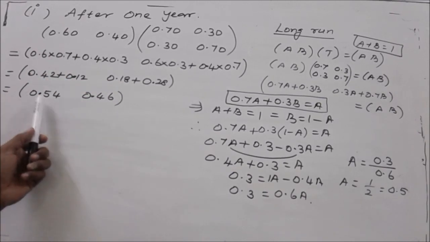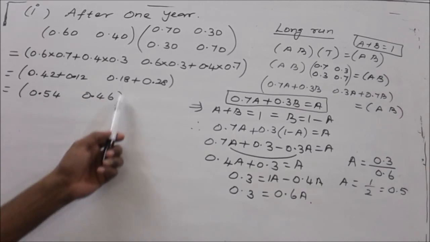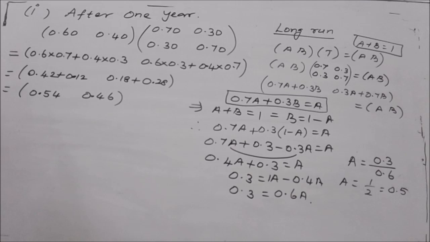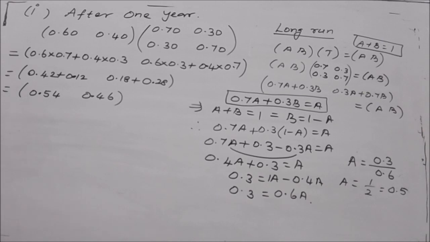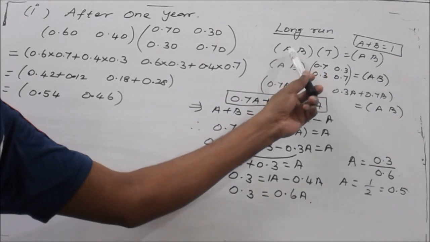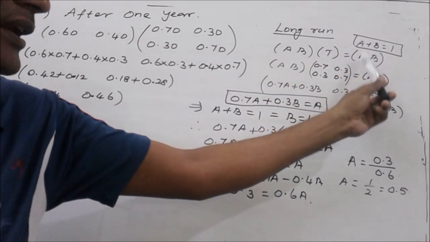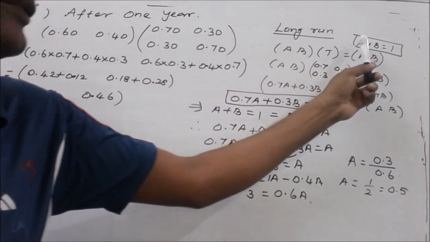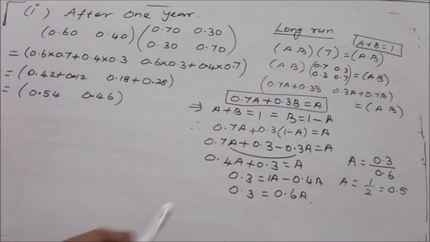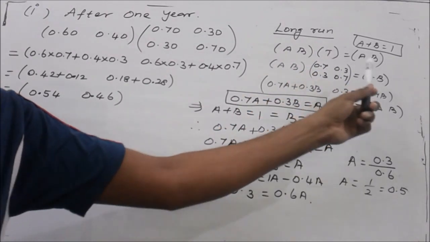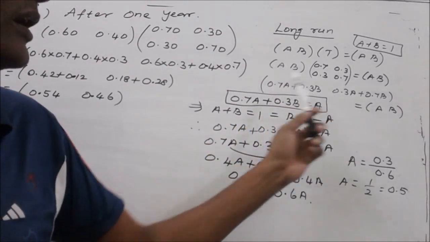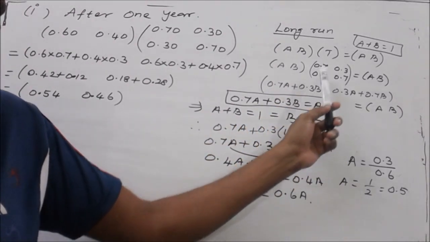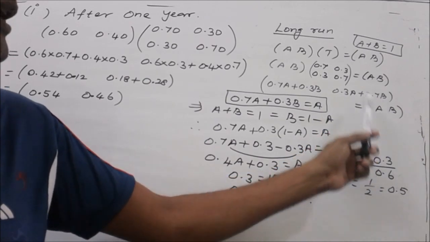The first result shows the percentage of people in the transit system. The second result shows the percentage of people in the metro system after a year. And then, when the equilibrium is reached, what percent of the people are in the transit system is the question. When equilibrium is reached, the transition probability will yield the same probability function. A and B are probabilities, therefore adding those two values equal to 1. So AB into the transition probability matrix is equal to AB. By matrix multiplication, we will have two entries, 0.7a plus 0.3b and 0.3a plus 0.7b, equal to AB.